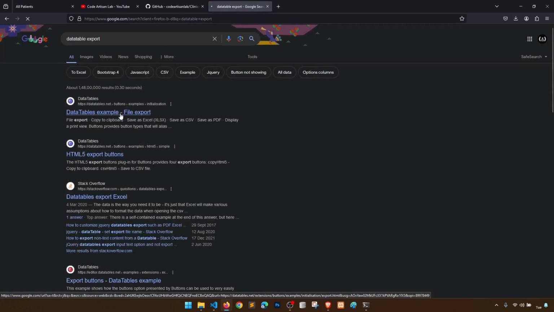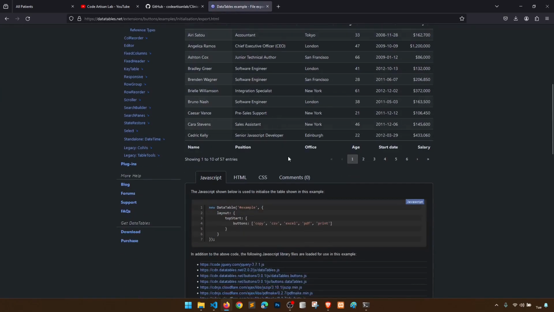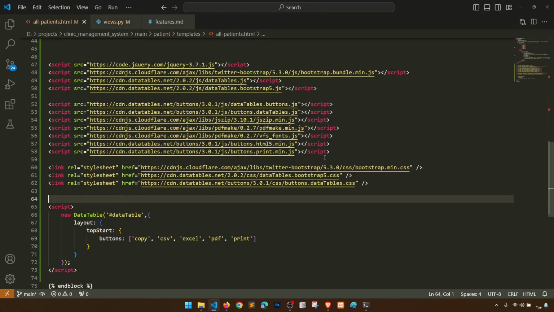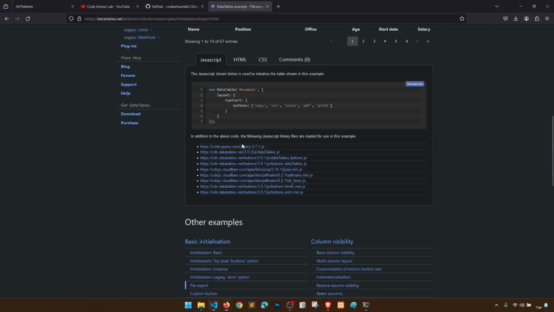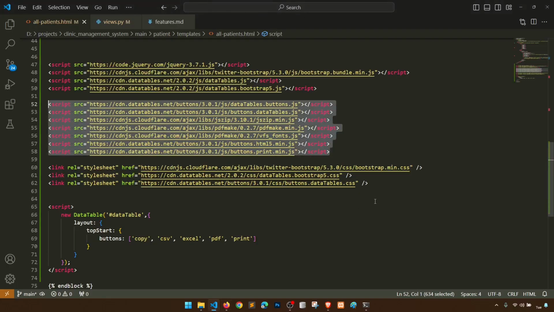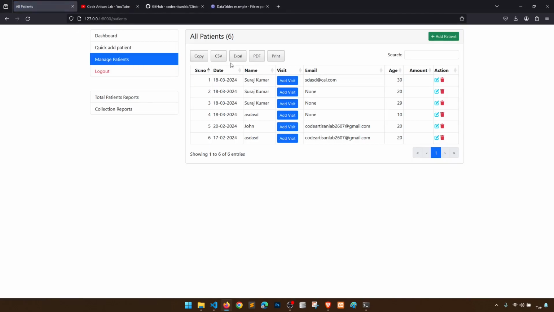The data table provides a lot of options, so you can just copy these things and paste them in the scripts. It also has a CSS, so you can paste the CSS. And so this will work, and you can see these options.